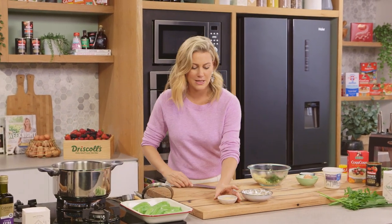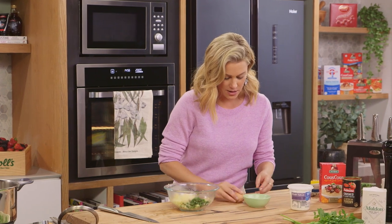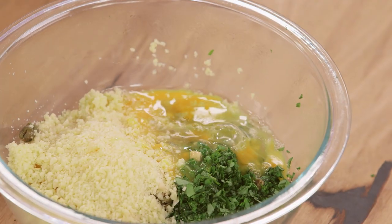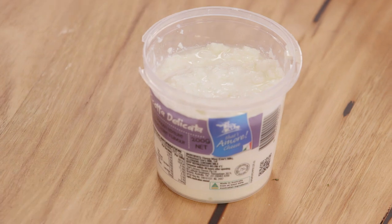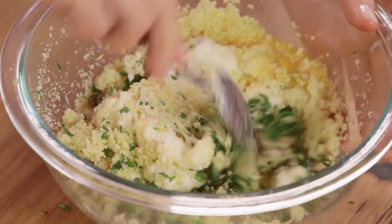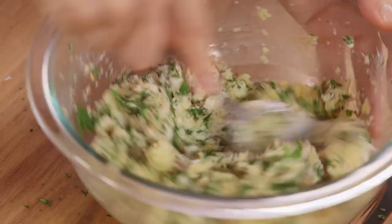For some crunch, I'm using some pine nuts that I've roughly chopped. For the cheese, pecorino — a good handful. And to bind everything together, one egg. We'll crack that into the bowl first, give it a little whisk, then pour it in. The final binding agent is some ricotta — this is my favourite, Ricotta Delicata, it has a lovely fluffy texture — a few spoonfuls of that. Mix everything together with the back of the spoon. We have saltiness from the capers and the pecorino, but I still want to add a small pinch of salt and freshly cracked pepper, and just crush everything together.